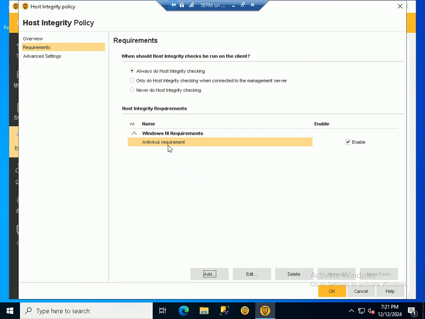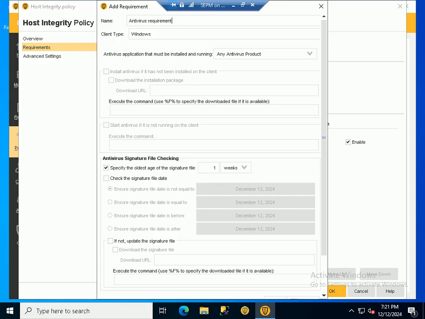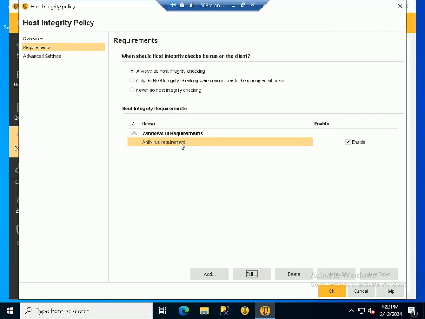So you can see over here now I have added that any host which is connected to my network should have an antivirus installed, and this particular criteria is enabled. If antivirus is installed but the signature files are more than 1 week old, 2 weeks, 3 weeks, whatever it could be, then my system will not get access to my network. I hope you are getting my point. So this is a kind of setting which you can define as a host integrity.